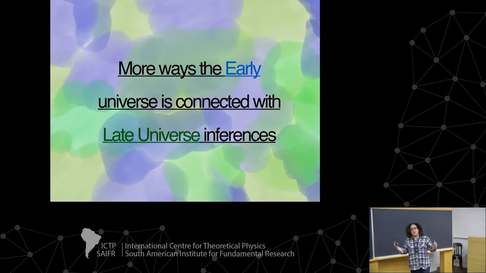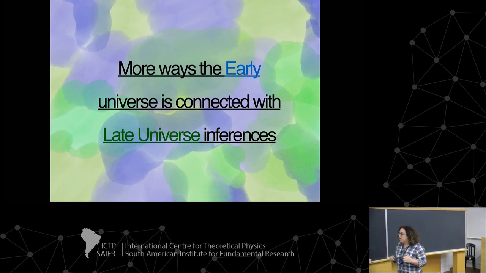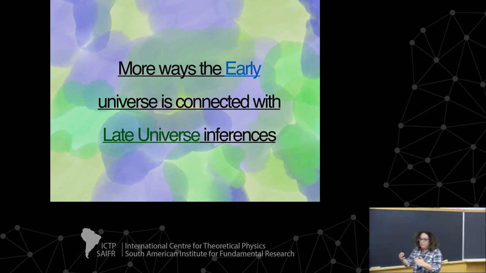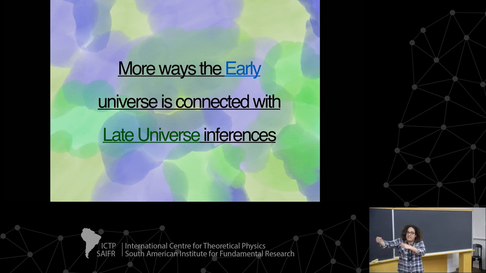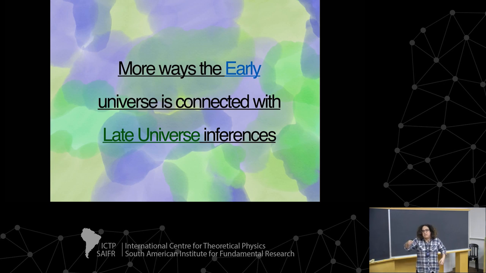So what are the other ways that the early... Sorry, what do predictions on dark energy mean? You have a phrase there. So the Hubble constant tells how fast the universe is expanding today, and this expansion is dominated today by dark energy. So if you change how fast we're expanding today, one of the possibilities is to change the equation of state of dark energy, or the way dark energy feeds back into the Friedmann equations, and change the scale factor dynamics, change the way the universe expands.